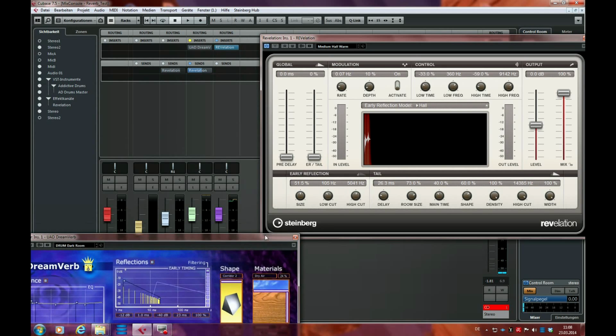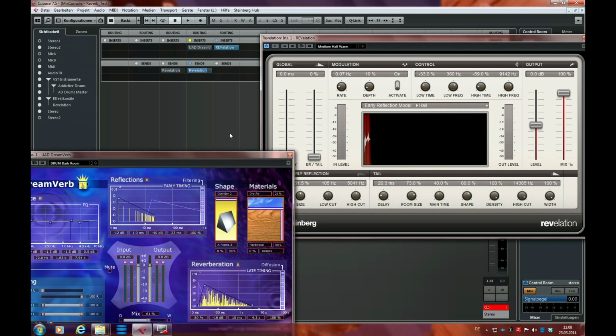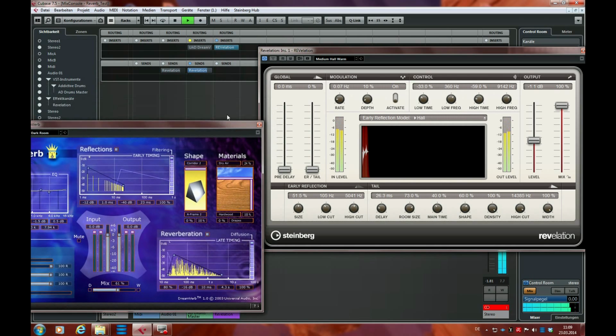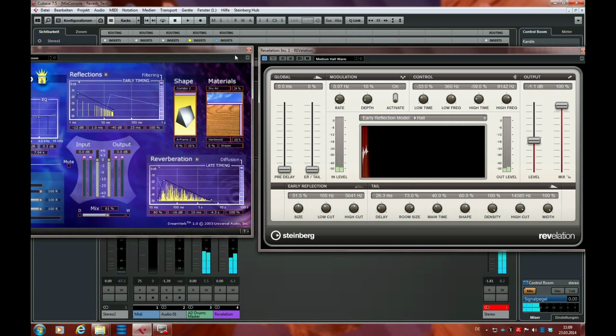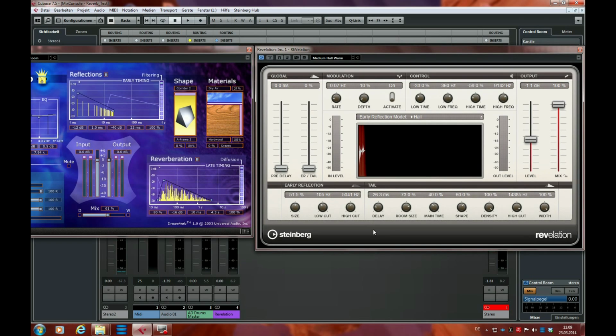I think it helps if we crank up the insert a bit. Bit too strong. Without, and now with the early reflections. Okay, right. I think this sounds convincing.